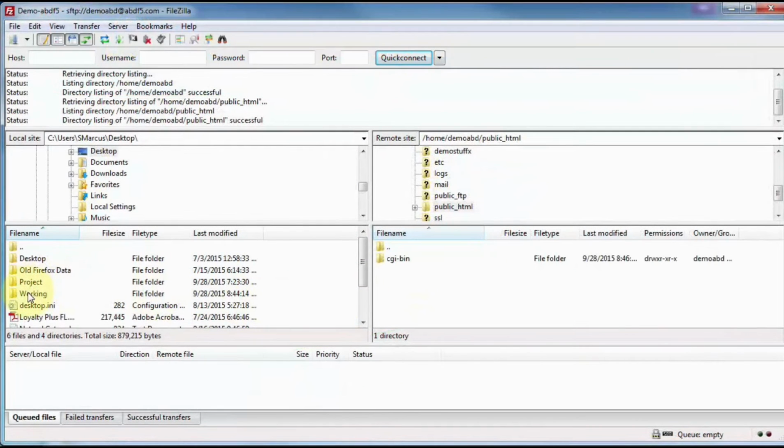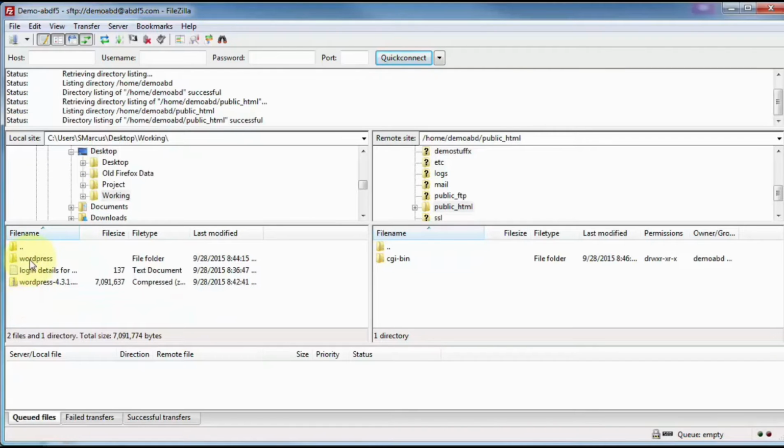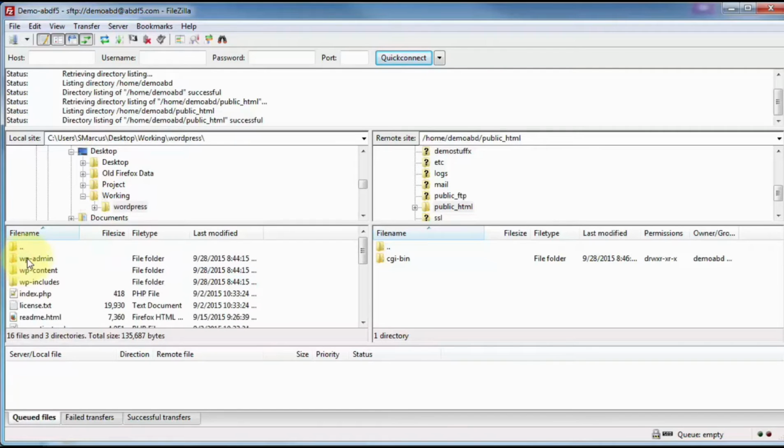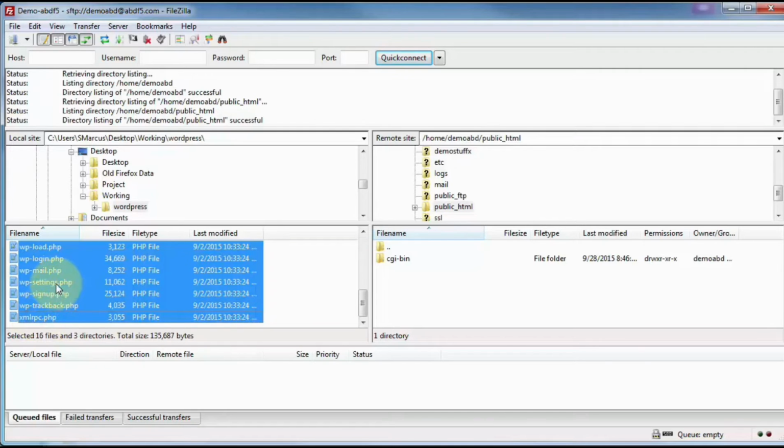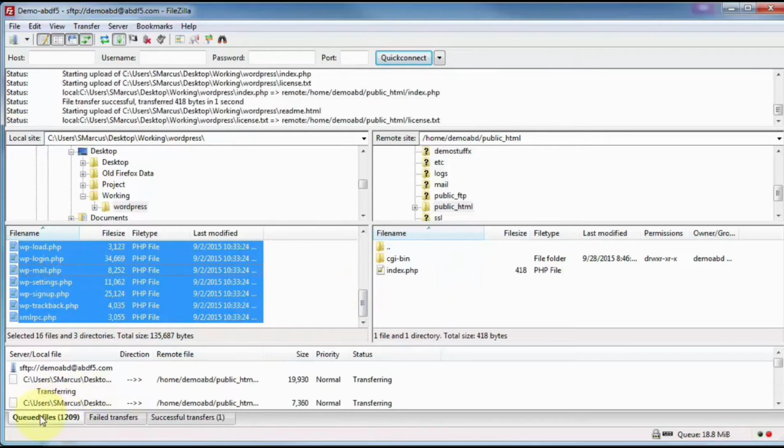Now then, over here on the left, I want to open up the folder that I've downloaded that WordPress folder to and have unzipped. I want to open that unzipped folder because all I want to upload is the contents of that unzipped folder. So I select the top folder, hold the Shift key down on my keyboard, select the bottom file, and then left click, hold, and drag all these guys over here to the right. And that begins the upload process.